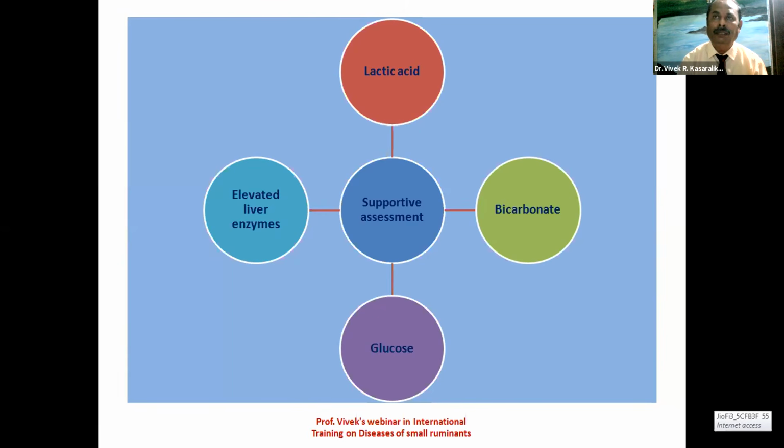Glucose, surprisingly, is elevated. There is a hyperglycemia because carbohydrate substrate is being used. So the hyperglycemic response is a clear-cut indication of lactic acidosis. It is, of course, a supportive parameter. And liver enzymes, because of the endotoxins and the absorbed lactic acid, cause liver dysfunction. Because of that, the liver also gets damaged. So you will always find elevated levels of liver enzymes, especially SGOT and SGPT. You can go for GGT also, but the more appropriate are SGOT and SGPT. Among them, SGOT is more important in ruminants. SGPT is more liver specific for monogastrics.